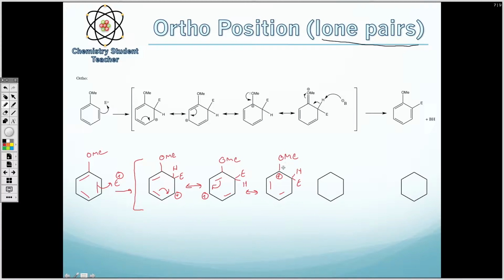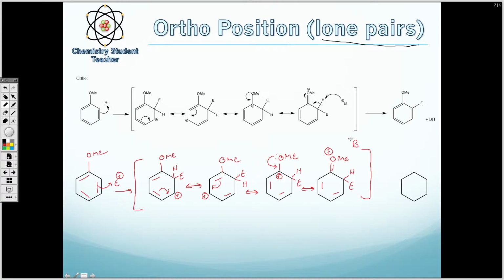However, this time, as you may remember in toluene, that's where it would stop. However, we now have a lone pair on this oxygen. This lone pair can now come down and form a bond to relieve that carbocation as such. And this forms a structure that looks a bit like this. So you've got OMe with a plus charge and a double bond to that carbon. We now have 3 bonds on that oxygen, hence the plus charge. And we've still got our hydrogen and electrophile here.